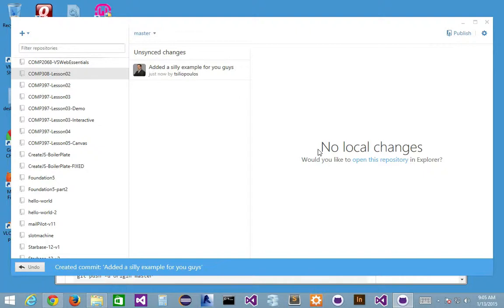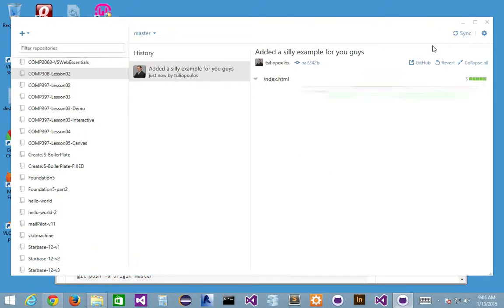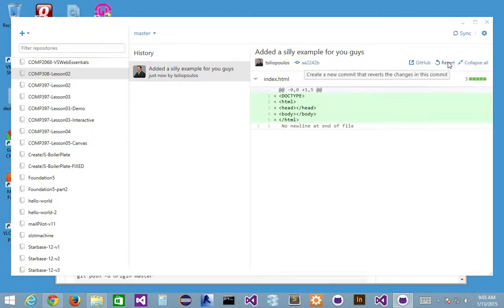But this is committed where? Locally. I haven't actually connected it online. In order for us to sync up, we have to commit and sync. Those are the two stages we have to use. So if I go publish, then it'll try and connect with GitHub online. And once it's done that, it's published it up, and you can see that now it's synced up.